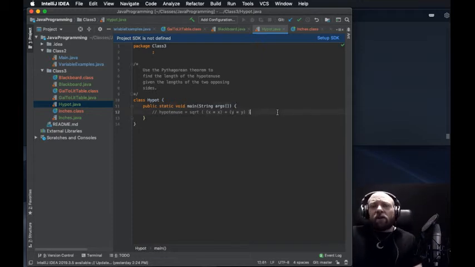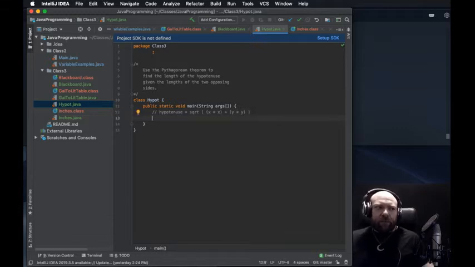Okay, so that's our equation, and we need to turn that into an actual formula and print it out. I'm going to declare 3 doubles: x and y, and a double called hypotenuse.